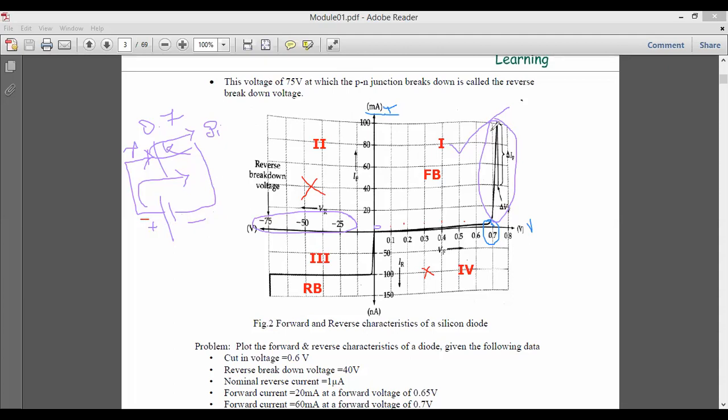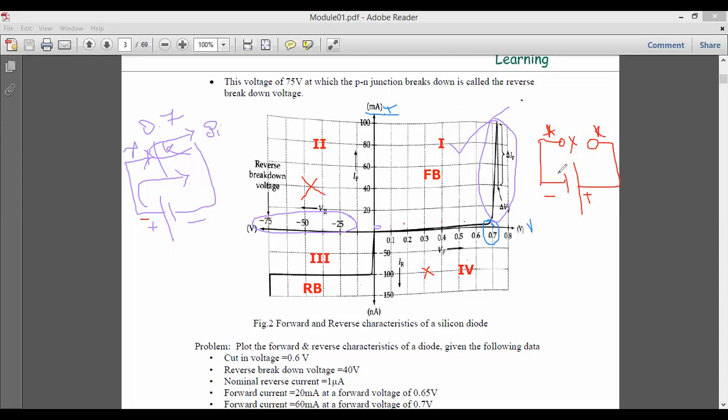Okay, then what happens? There is no conduction at all. Because if I say that my diode is connected in this particular fashion, if I take quadrant number 2, this is minus voltage and this is the positive voltage. So if I'm applying the minus to anode and plus to cathode, what happens? This is completely off.